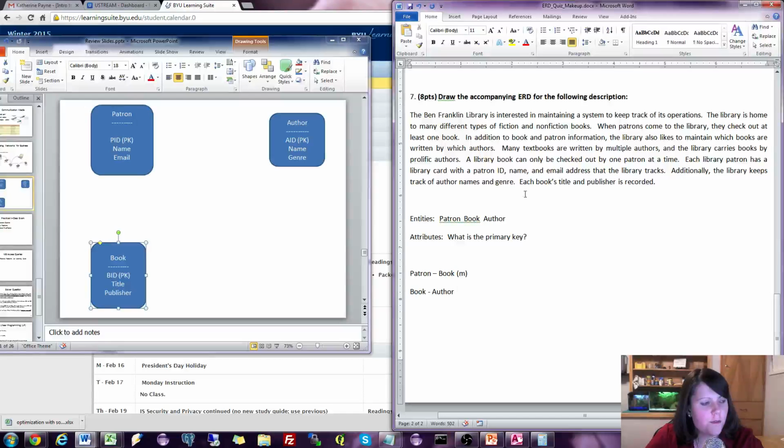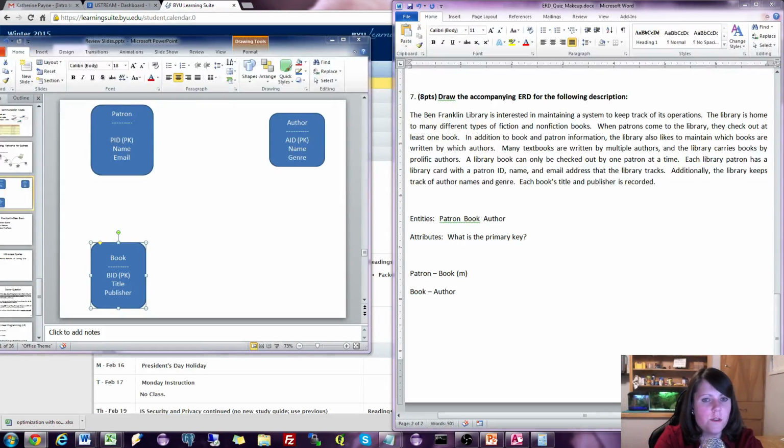Okay, so for foreign keys, if you have a one-to-many relationship, the primary key of the one side, and I'm typing it in the chat, becomes the foreign key for the many side. So I think we'll have an example here. Yeah, so the primary key on the one side becomes the foreign key for the many side.